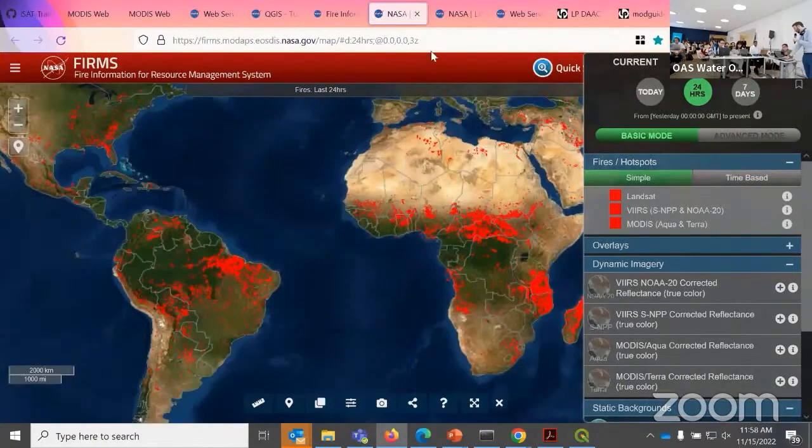One of the things I had planned, if we have time, is to show how you would take this VIIRS data, this fire near real-time data, and bring it into something like QGIS. If we have time for that, is that something of interest to people here?